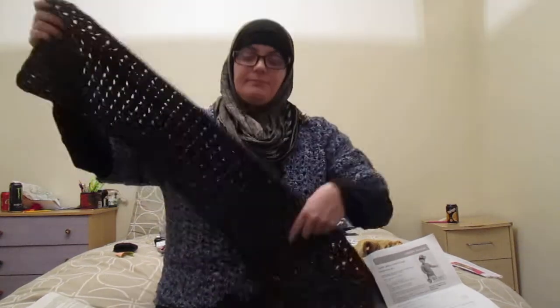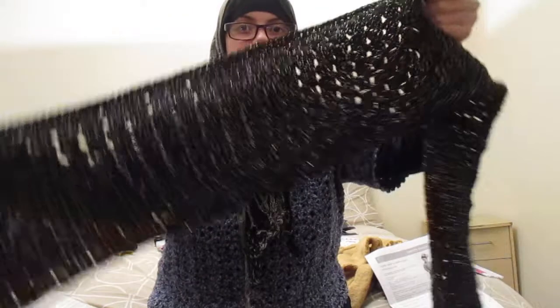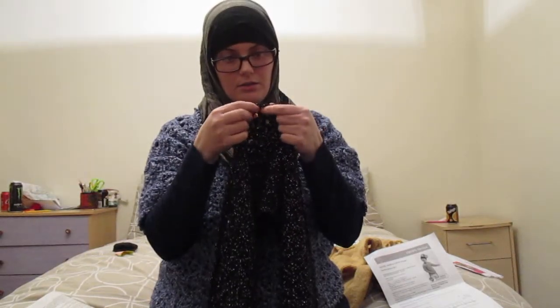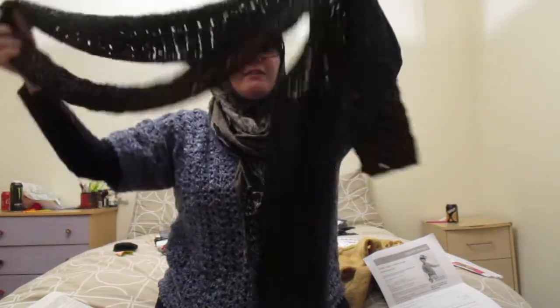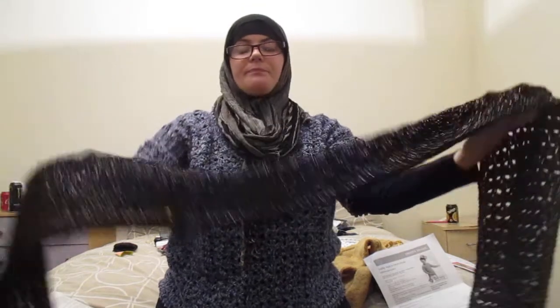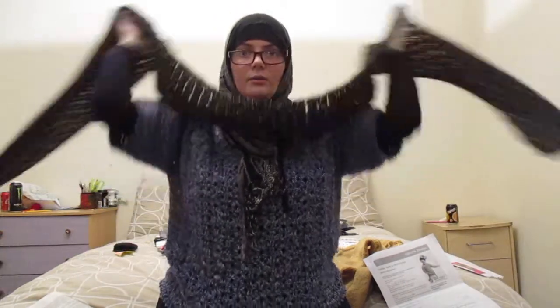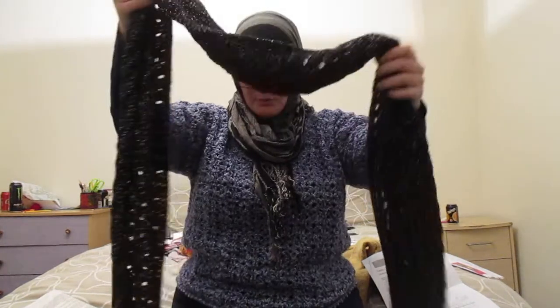Right, so this is the corner scarf I was making for a friend. So that's all finished. I did it corner to corner, and then I did, is it 2 or 3? 2 double crochet / single crochet border, 2 rows border around it. So it's a pretty long scarf. It only used 2 balls of Mariner sparkle yarn. So it's pretty long and snuggly. So it's not bad, that length, is it? And pretty wide too, really. So yeah, I'll go give her that tomorrow.